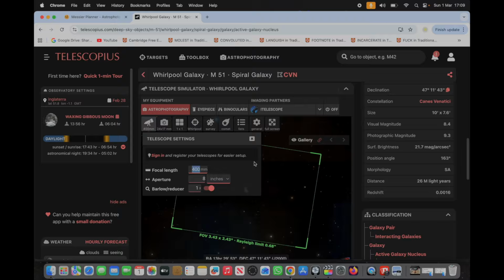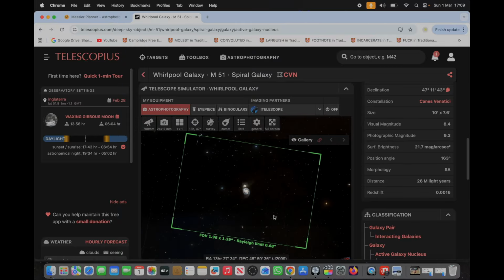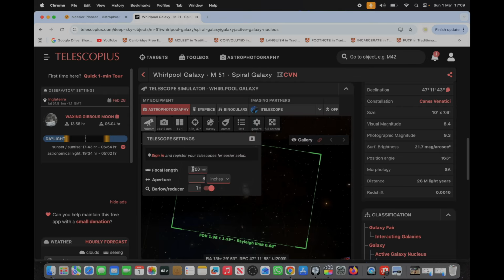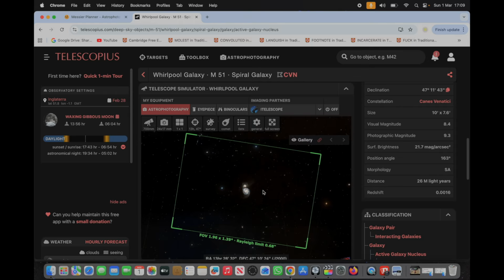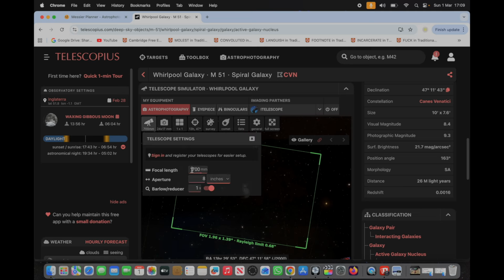Let's say I pump up to 700. And you see, look, the galaxy looks bigger because the focal length is longer, that means the field of view is more narrow. Well, let's say I pump up to 1,000.